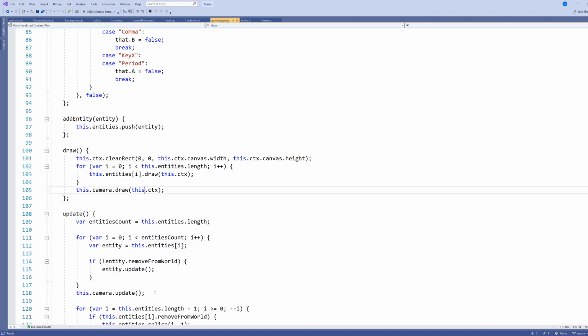I also, as I mentioned, want my camera to draw last so that it is drawn on top of everything else. So if you have your own scene manager object, camera object, heads-up display object, and you want to ensure that it is always drawn last, either have some kind of priority queue or use some logic to make sure it's always last in your entities list, or do what I've done here, break it out and give it its own privileged role inside the game engine.